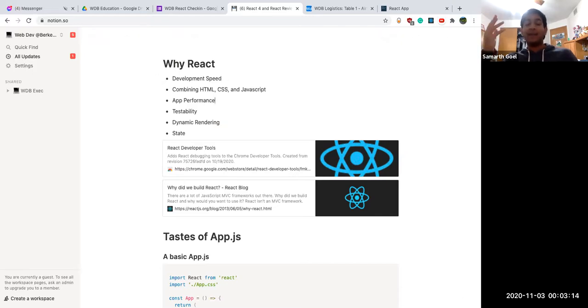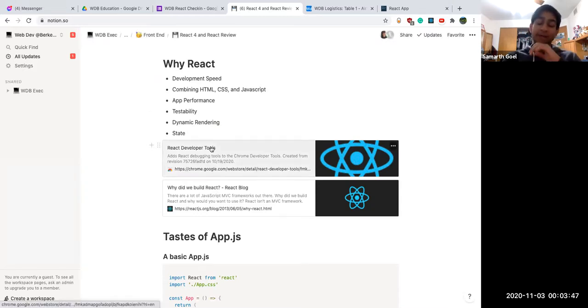Performance. If you have a big app, it makes your app so much faster, like 10 times faster. It's beautiful. So that's also a big reason to use React. Testability, very easy to test compared to regular JavaScript. Dynamic rendering. I'm not going to get too much into those technical details, but that's how you get the app performance. It only shows what it needs to, and that's why you get such a speed up. And state. I know Arushi talked about state with you a lot. It seems like there's a lot of confusion there. So just know that's a huge advantage of React versus JavaScript.